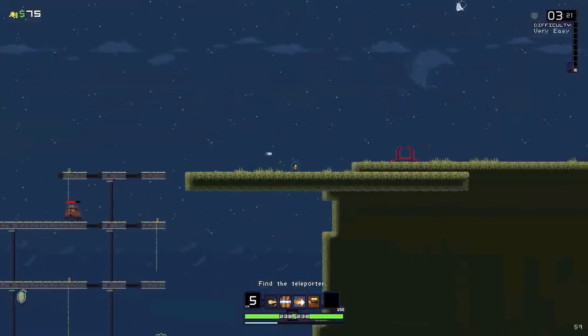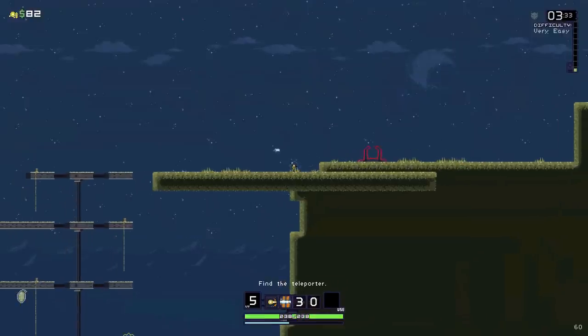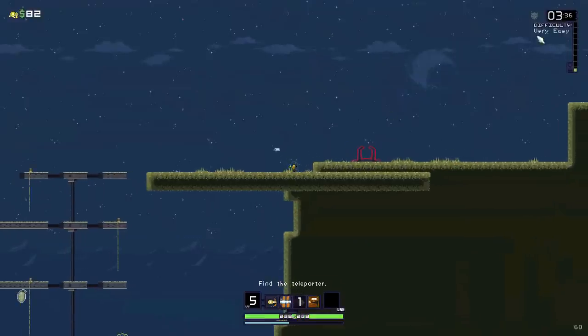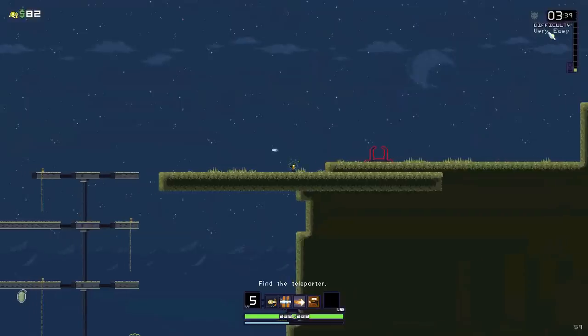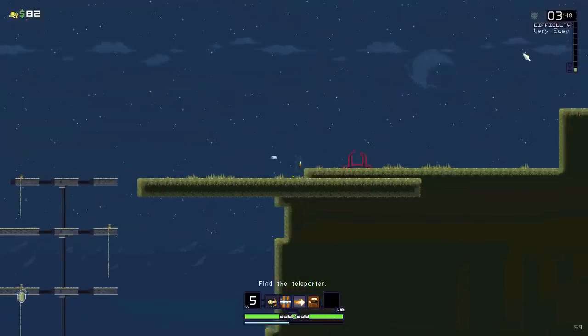Now, over here, this red glowing thing is the teleporter. It looks the same in almost every level. And one of the things you want to do whenever you're playing Risk of Rain is try to find the teleporter as quickly as possible. Because you can see up in the upper right here, there's this clock that's going up as you play. Every five minutes, it's going to tick up this difficulty meter, and it'll make the game more difficult.